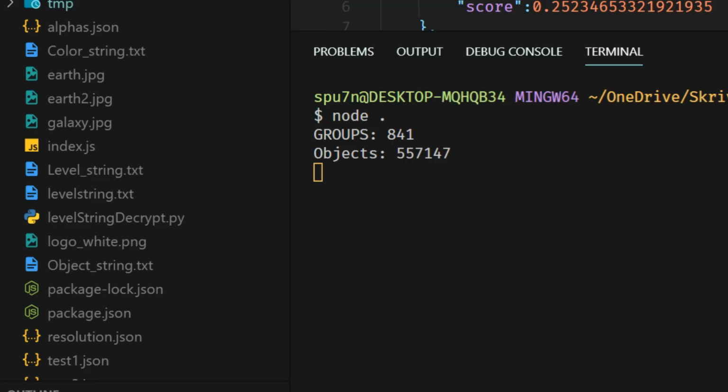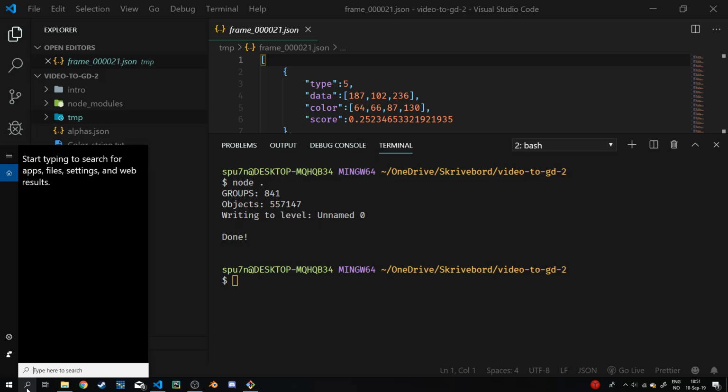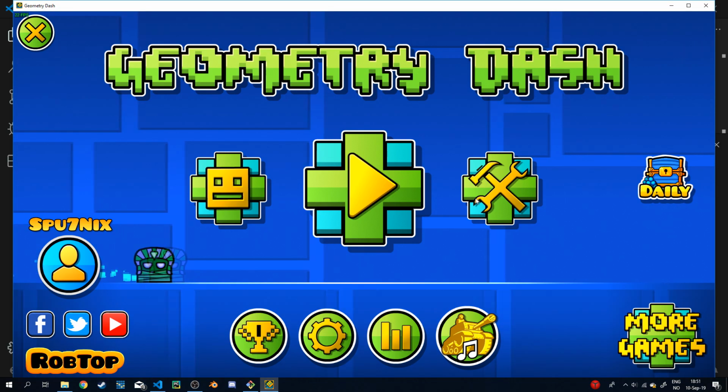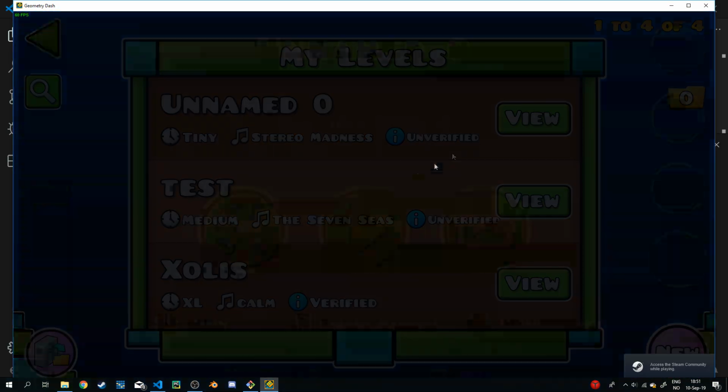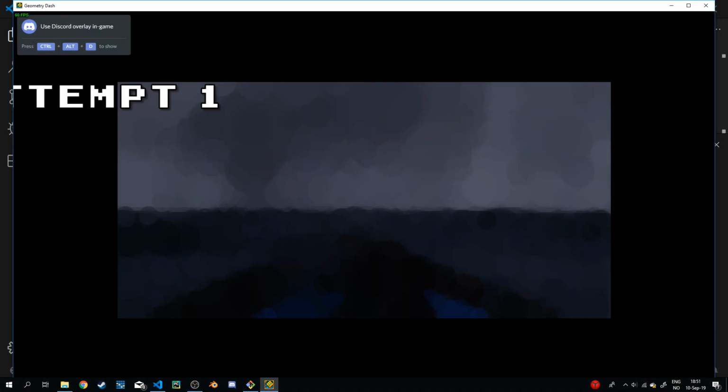So yeah, that took a while, but here we are. It used 841 groups, and it used this many objects, and it wrote to a level unnamed 0, and it's done. So let's open Geometry Dash. So yeah, here it is.